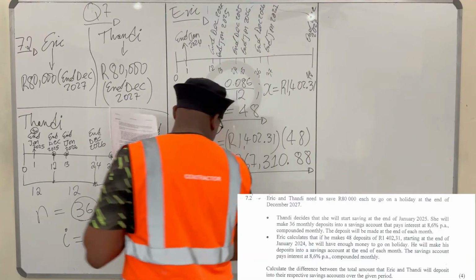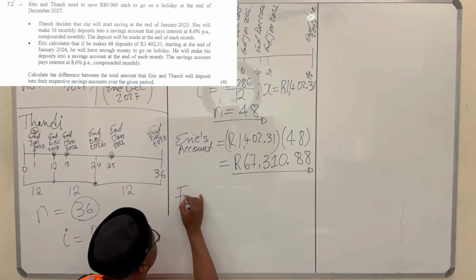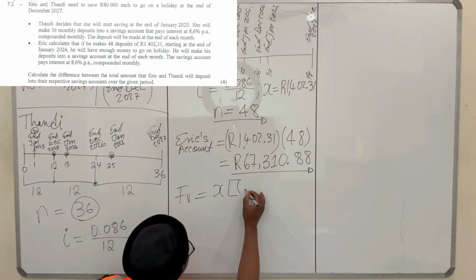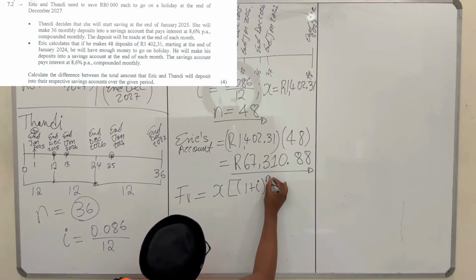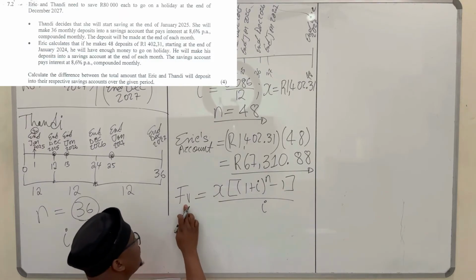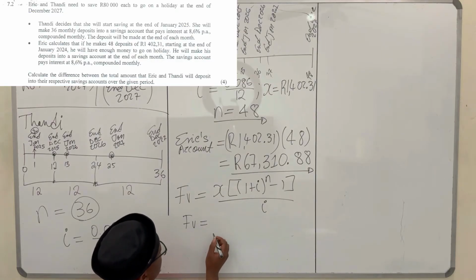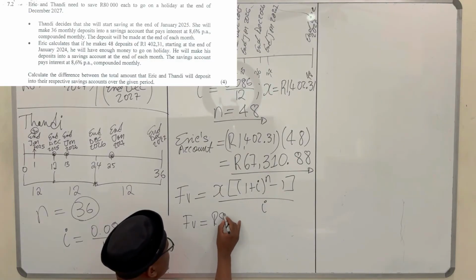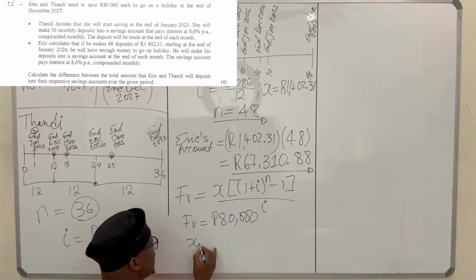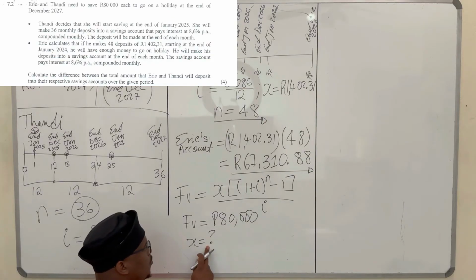So what do you say? Okay, we know that the future value should be 80,000. So we want her monthly deposits into that savings account. That's what we're looking for, all divided by i. So what is F? F is the future value of the investment. She wants her investment to be 80,000 at the end of when it's all said and done. Then X is those monthly deposits. How much is she putting into that account? It's what you don't know.